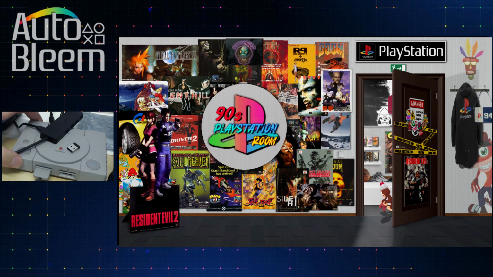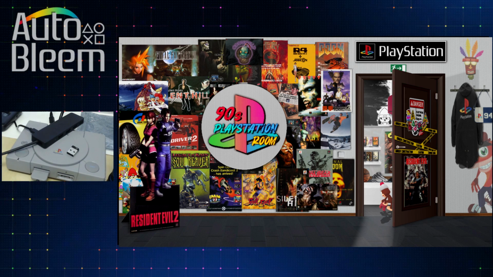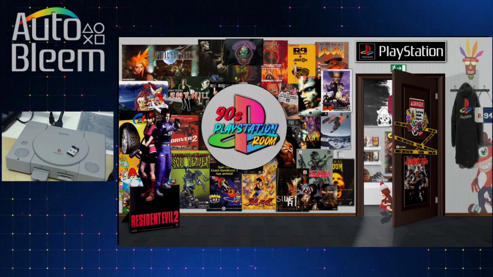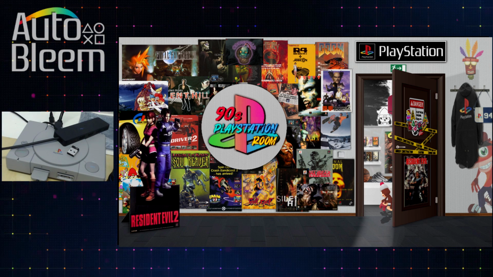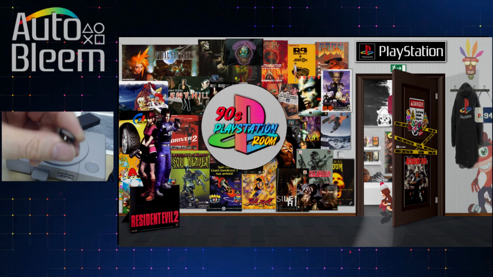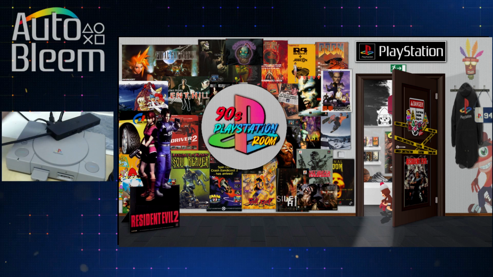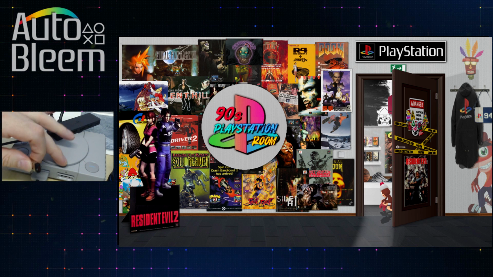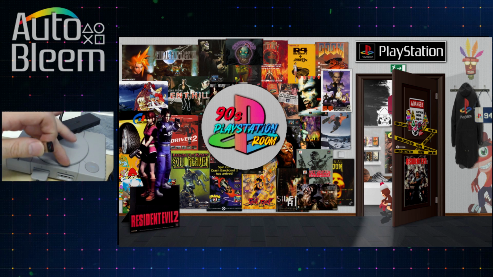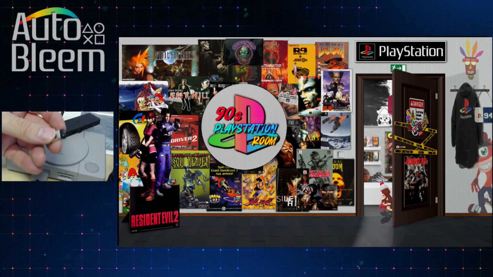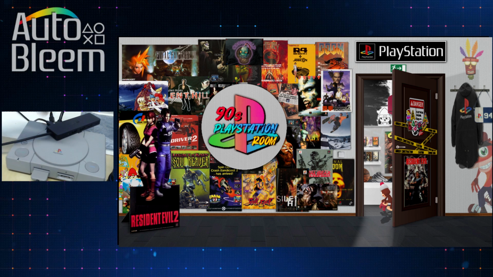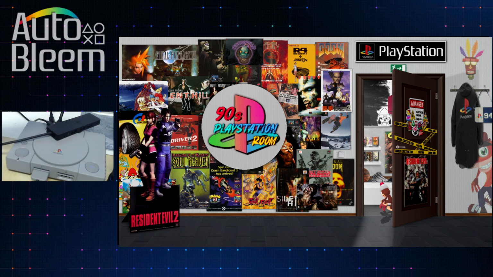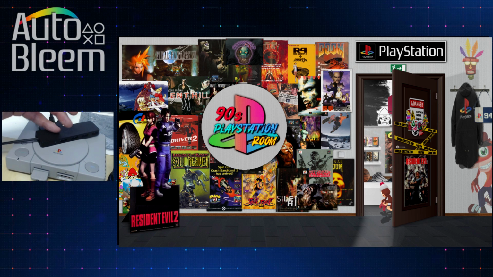So as you see here, I do have my PlayStation Classic ready to go. HDMI is plugged in. I do have my USB drive ready to go. Now, depending upon the USB drive you use, it may not work straight from the second player port. It's just going to depend. Some require more power than others. And if you haven't done the power mod, you may have to use a USB hub.